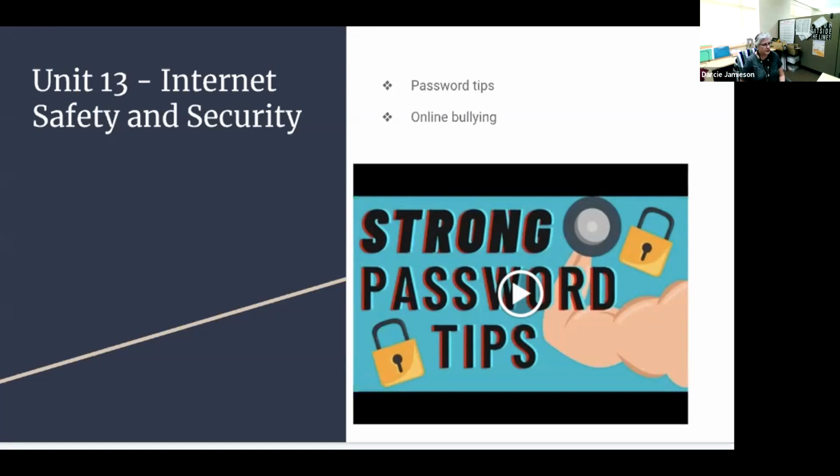But one of the things that we need to teach our students is, what is it that we post online? How do we keep ourselves safe? When somebody says something that is out of line, what do we do? When we post a picture that we think looks cute, which our kids do all the time, and somebody starts trolling us and calling us ugly or fat or whatever, how do we come back from that? How do we respond? Those are the kinds of things that we really want to teach our kids.